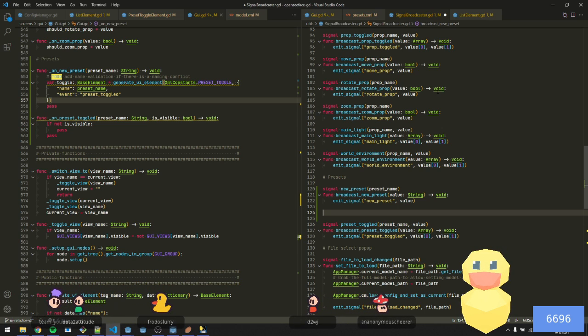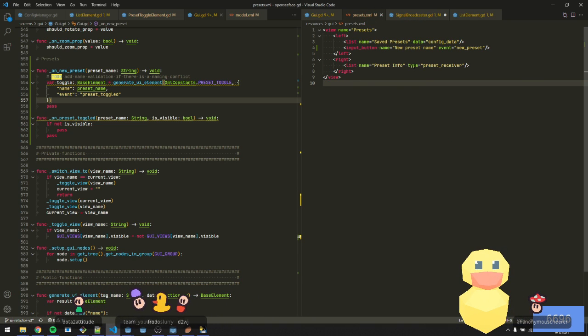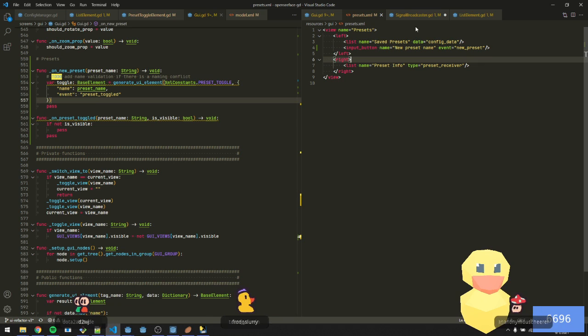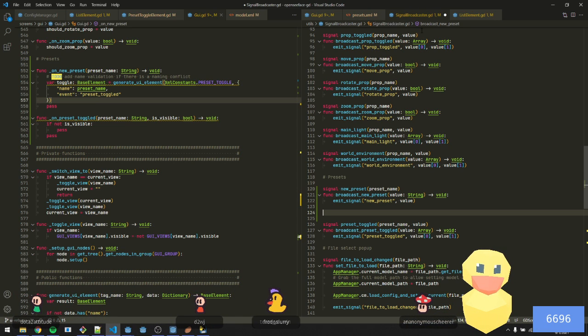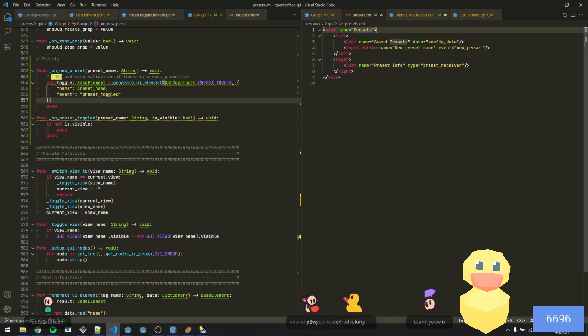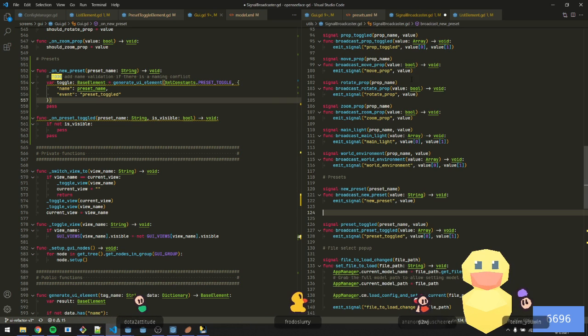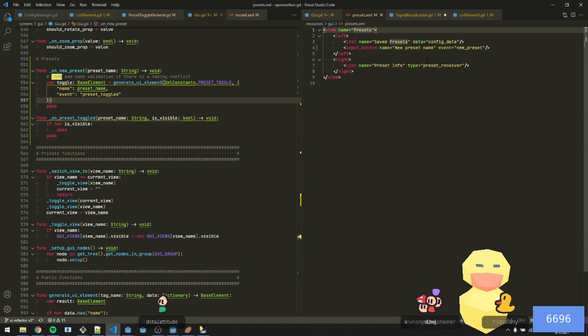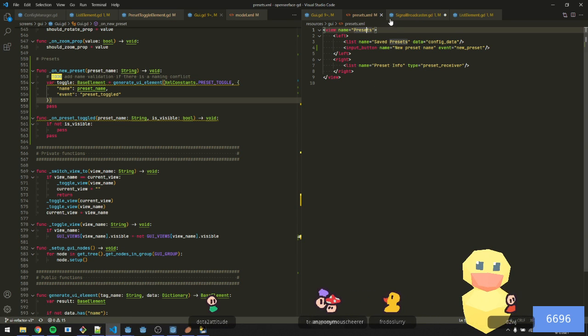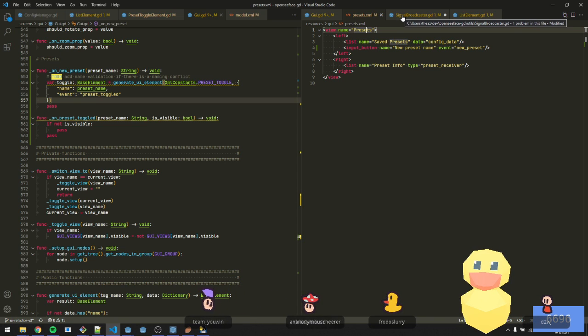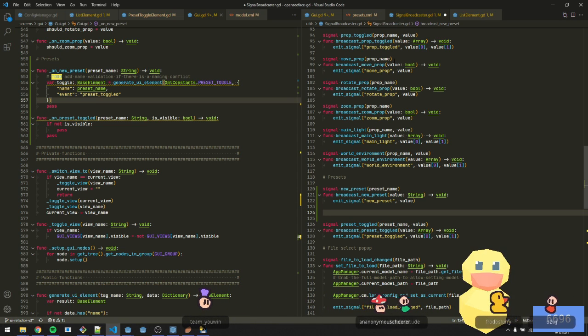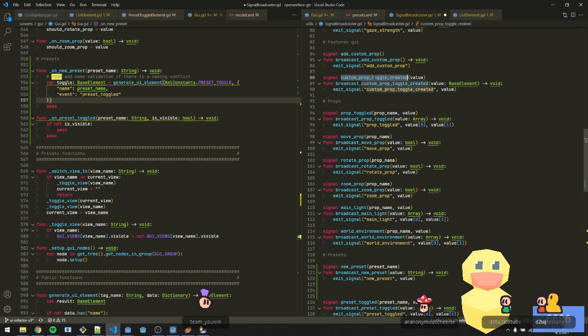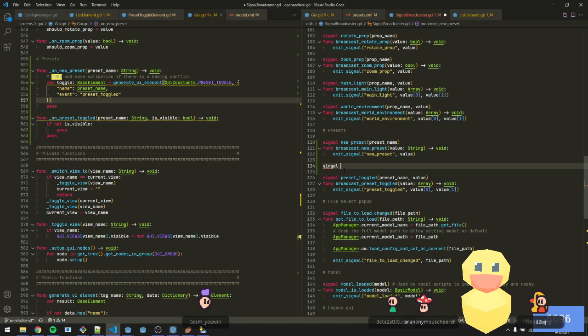Because I don't see why a user would want to, or how a user could, define their own list of things using just this XML syntax. That doesn't make any sense to me. Maybe it would be possible, because you can attach a script to any of these and load it in at runtime. But I still don't know how you would implement list logic inside of that script. Maybe you could. I should look into that. That could be cool. And by cool, I mean a nightmare to work with.